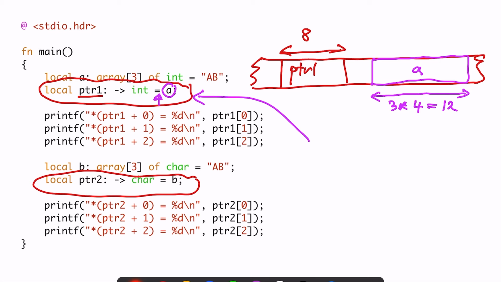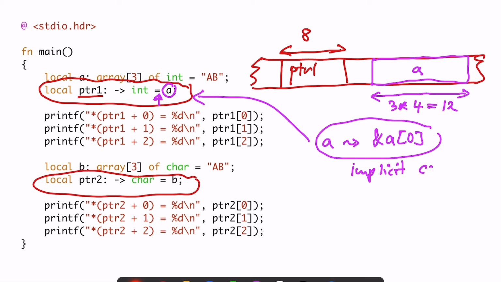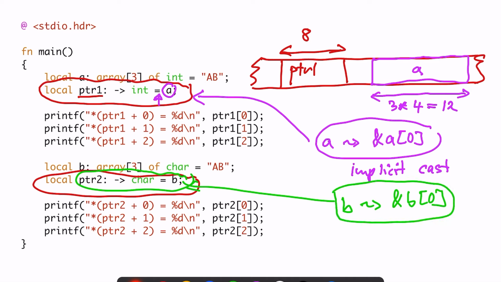And in this case, actually, this is what is going on. If you write, in this case, on the right-hand side A, but on the left-hand side, you expect an address, then in this case, A is treated as the address of the first array element. So it's treated as if you would have written &A[0]. And this here is the implicit conversion or implicit cast. And the same is actually going on here. Here, in this case, B is treated as the address of the first array element. Also an implicit cast. And sometimes this is very confusing because this again suggests that arrays and pointers are the same, which is not the case. But if you know that these implicit casts happen, then it's very useful because it's a more compact notation.